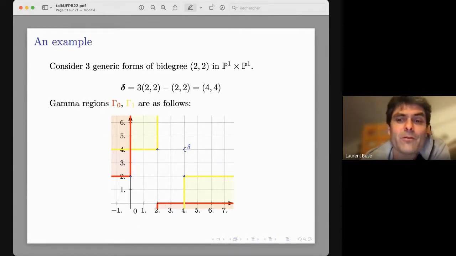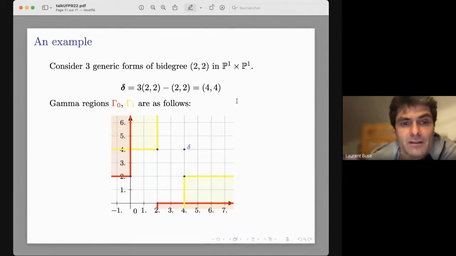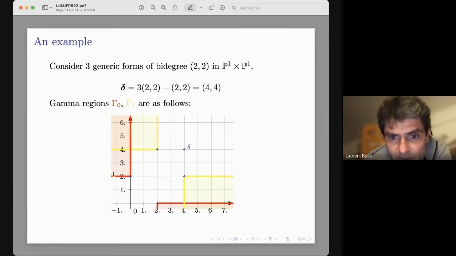So what we could expect is a duality in the sense that above delta, nothing happens. I mean, I sat mod I is equal to 0, and that's the end of the story. And below delta, we could have a duality. It's not the case. We cannot prove that. We actually have to remove some regions, and these are the gamma 0 and gamma 1 regions. The red regions that you see here are gamma 0 and the yellow regions are gamma 1. In these regions we have to admit that we don't have a duality. There is no duality as simple as we stated before.